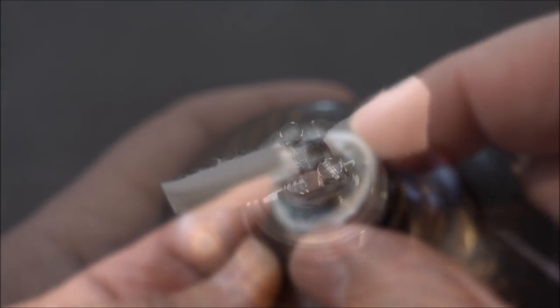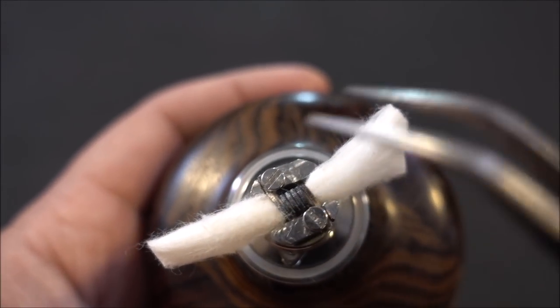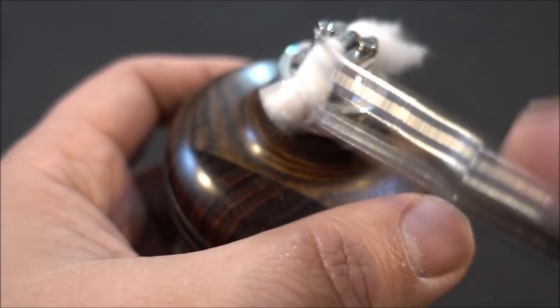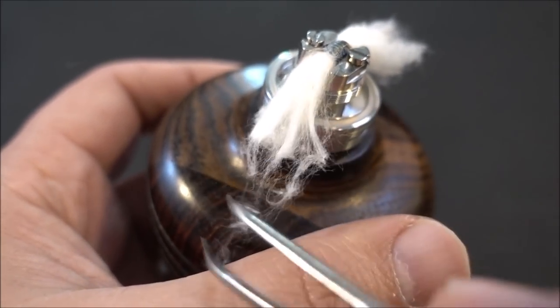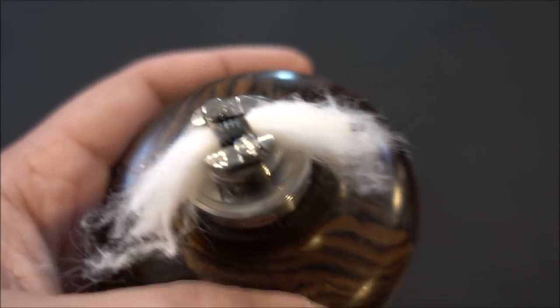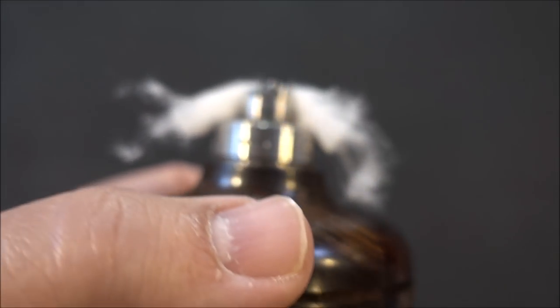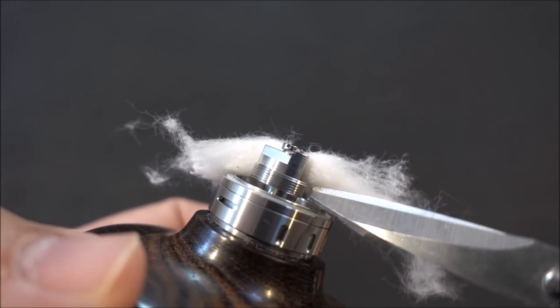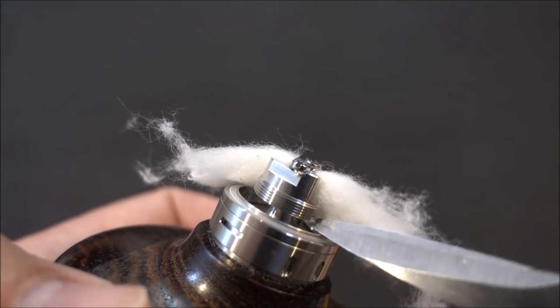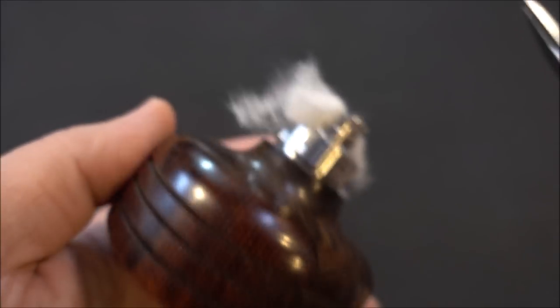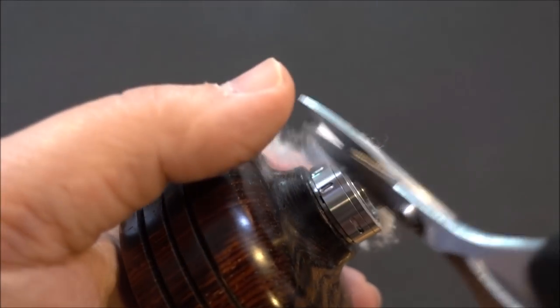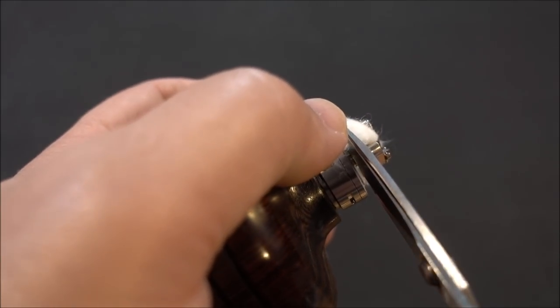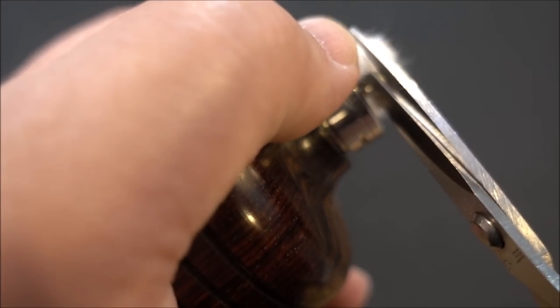Now that I got my cotton in place, coil has been pulsed, no hot spots, I'm going to give it a nice light comb out. And I'm going to cut the cotton. I want it to fall inside this channel right over here. I don't want it to really hang down, so right in the threading, that's where I'm going to cut it. So I'll just put it just like that, put the scissor right on the threading and cut.